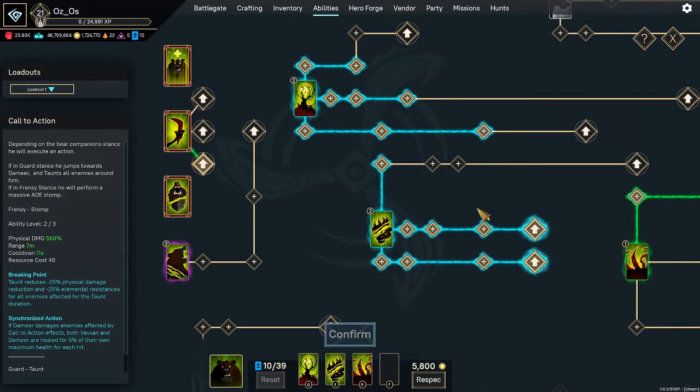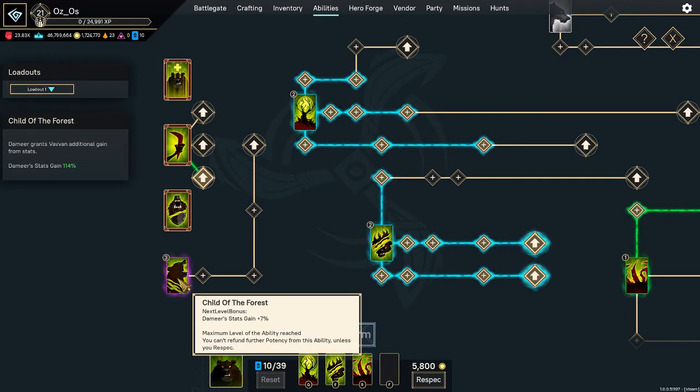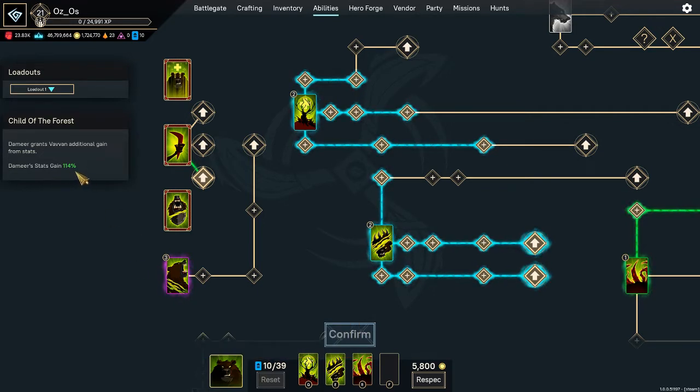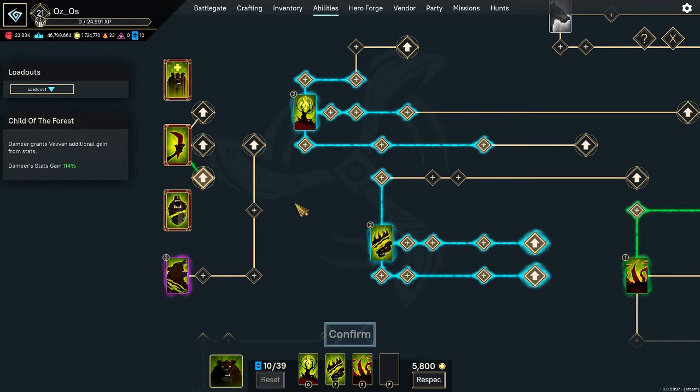For the 29 points for this build, what you're going to be doing is picking up Child of the Force. You're going to upgrade this twice, so it becomes 3, which will give Vevin 114% of Demir's stats, which is a nice little upgrade from before, which was only 107. You will put 1 point into Special Mod 3. This will increase your damage to humanoids every 4th hit by 20%. It's a nice little additive to it.